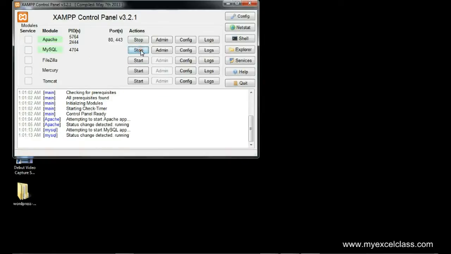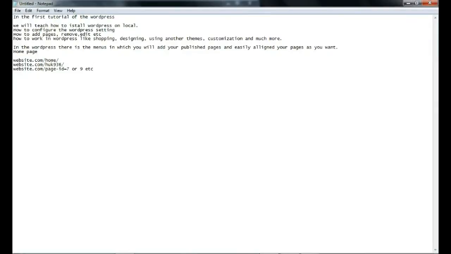Also start the MySQL service. Both are successfully started.